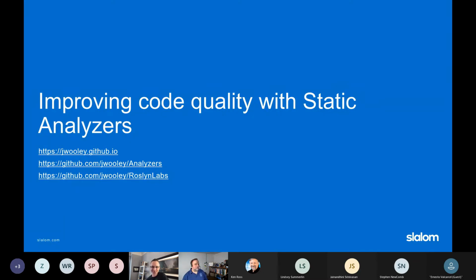What I want to focus on today, however, is static analysis. Using static analysis tools, we'll understand what those are, and also how that fits into the broader category of what I like to consider as code quality. And then hopefully by the end of this, we'll even get into the ability to not only use some static analysis tools, but also to build one yourself. So hopefully, regardless of your skill level, you'll be able to take something out and use it tomorrow, and go from there.